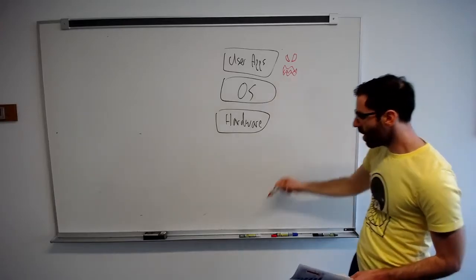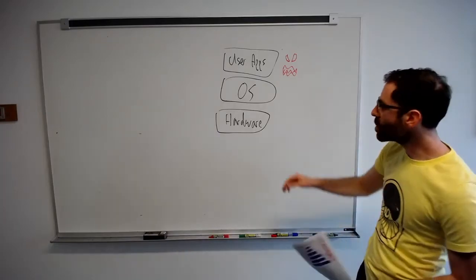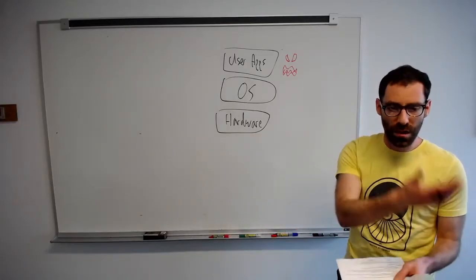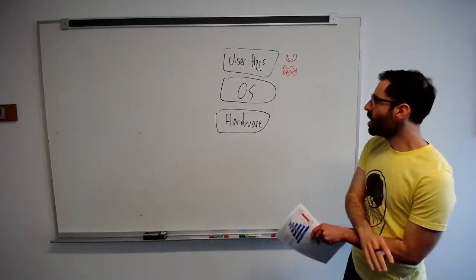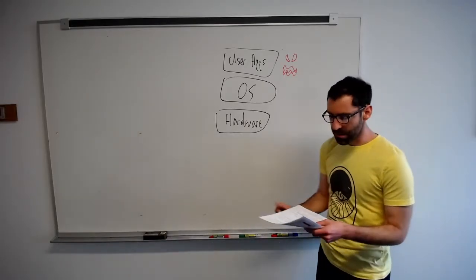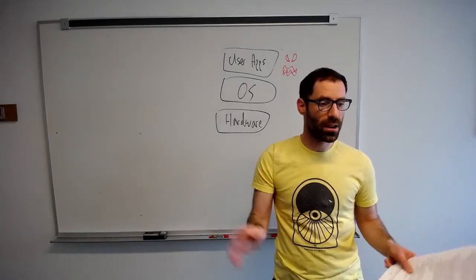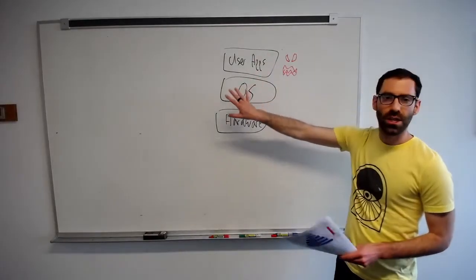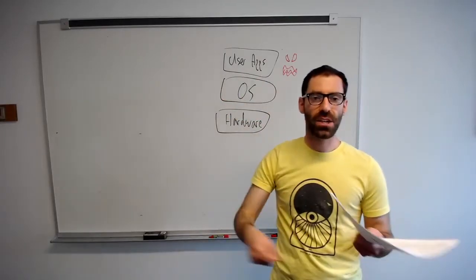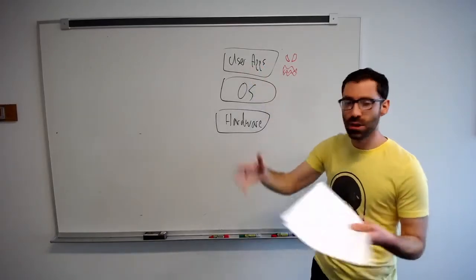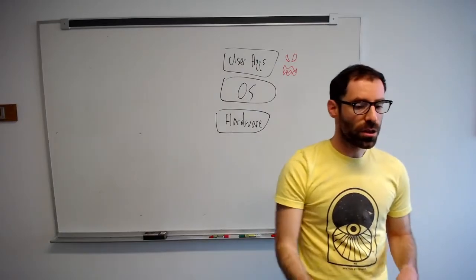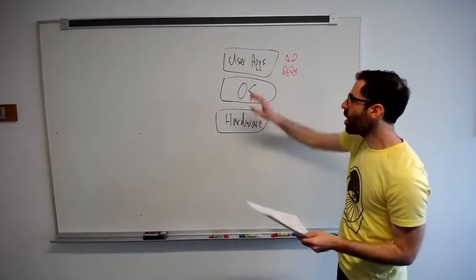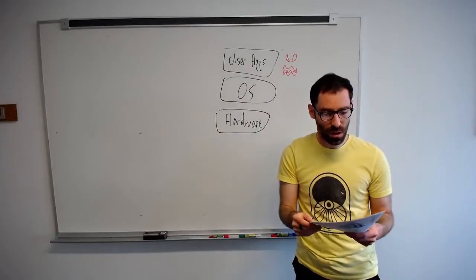And so we don't want some malicious or destructive application erasing all the data on our hard drive, or taking over the screen of our computer and not letting any other application use it, or consuming all the memory on our system so no other application can allocate memory. So for that reason, we have the operating system sitting here coordinating the access to all these shared resources. All the user applications are sharing the hard disk, the screen, and memory, and so we need some component of our computer system that's going to coordinate all this access.